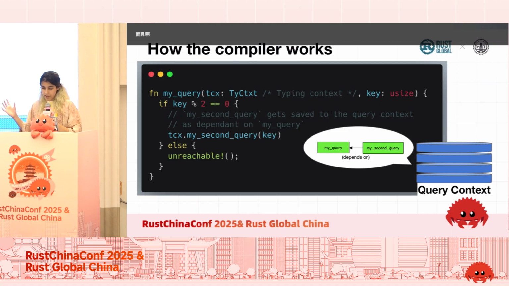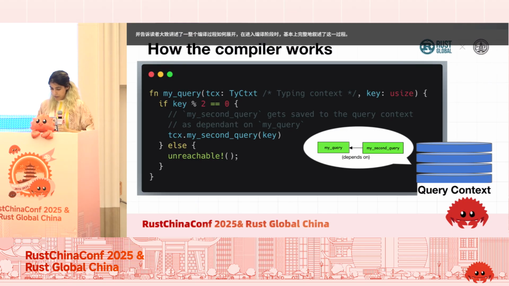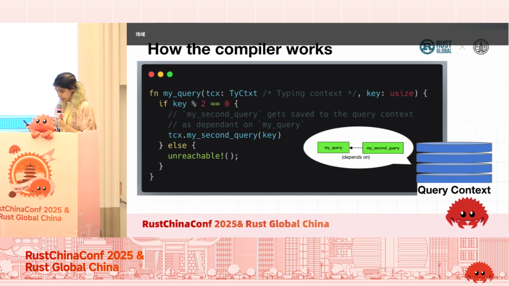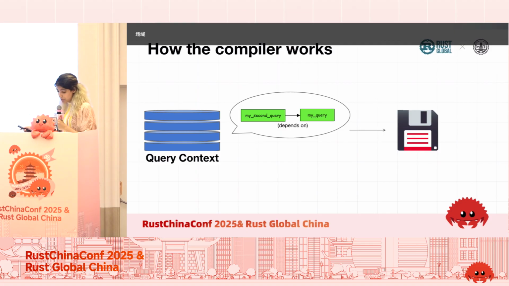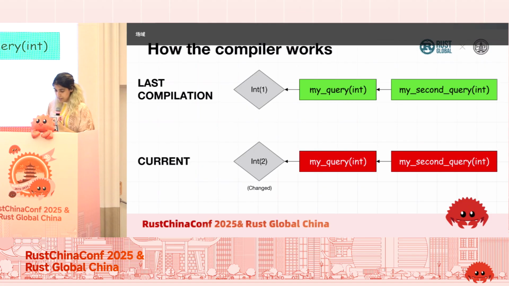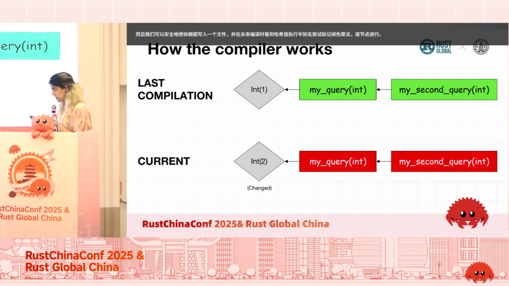Which tells more or less okay. Knowing the dependence information between queries tells more or less a complete story of how the compilation went when taken to the compiler stages kind of field. Then we can safely write that dependency graph into a file, and for future compilations, see the hashes and perform the semi-famous try-mark-green algorithm, which goes node by node, checking if the hash is the same as expected, or re-evaluating the query if the original value has changed.